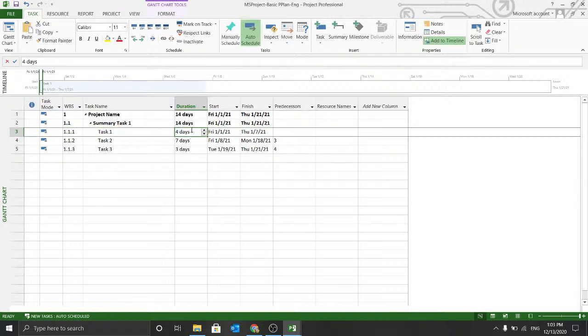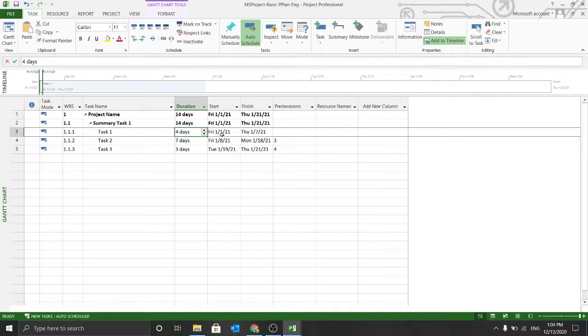Now, also keep in consideration that these 4 days are skipping the Saturday, Sundays. So Friday is the first working day. Then remember we marked the 6th of January as an off day. So Friday is the first day, Monday is the second day, Tuesday or the 3rd of January is the third day.